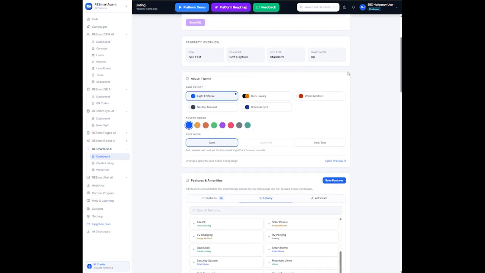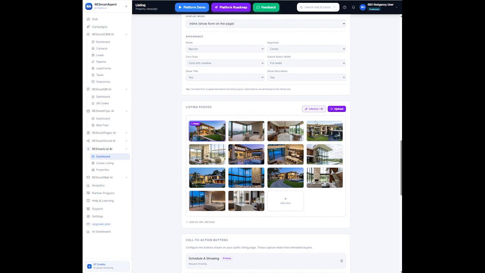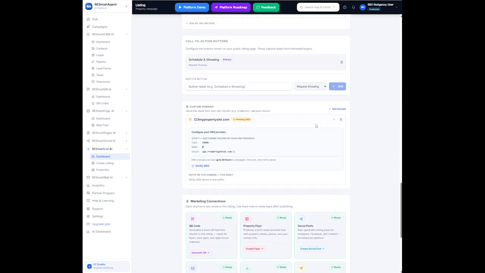And what that's going to do here is, as I scroll down the page, I go to custom domains here, and it's going to tell me exactly what I need to do at my registrar's office. If I purchase a domain at GoDaddy.com, then I'm going to change the CNAME record, the name and the value, in my DNS settings. And then once I do that over at GoDaddy.com, I'm just going to say verify DNS.